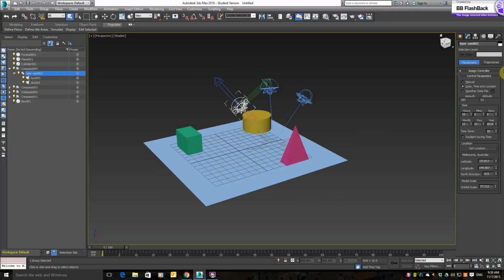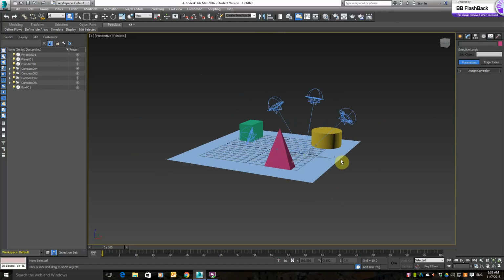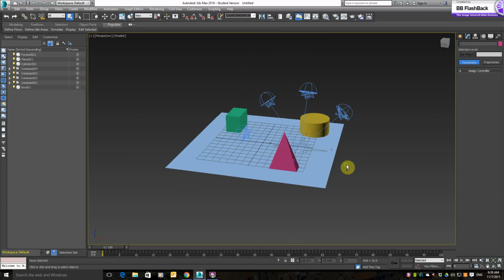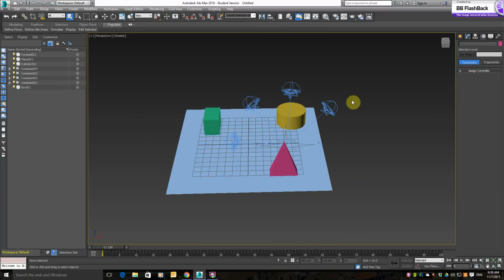And when that's selected, we're going to change the time to 6 PM. So now, as we can see, we have 4 suns set up in that environment that equal the intensity of one sun to give an accurate reading of how much daylight exposure will hit that scene on that specific day.